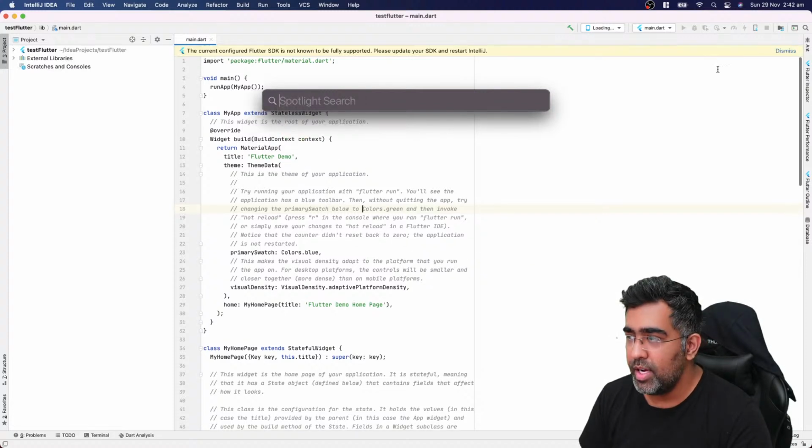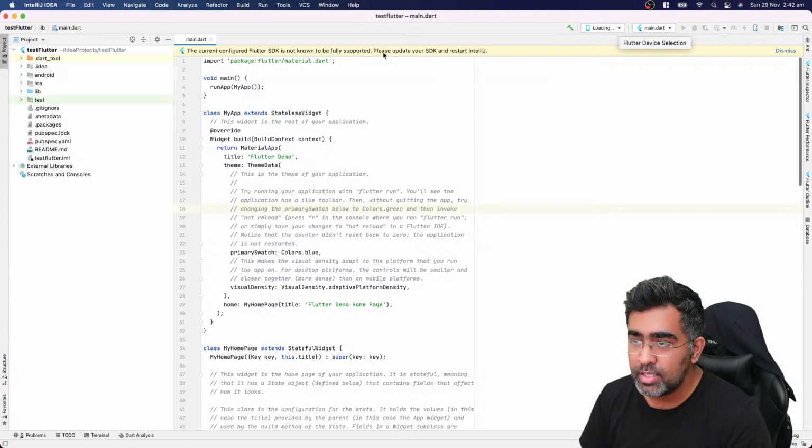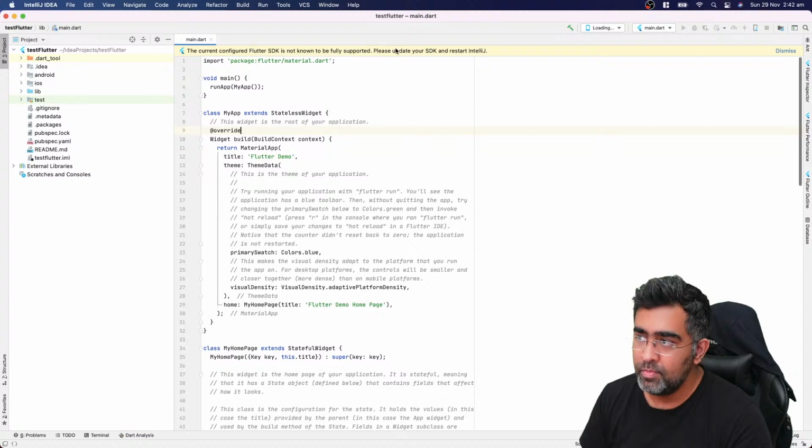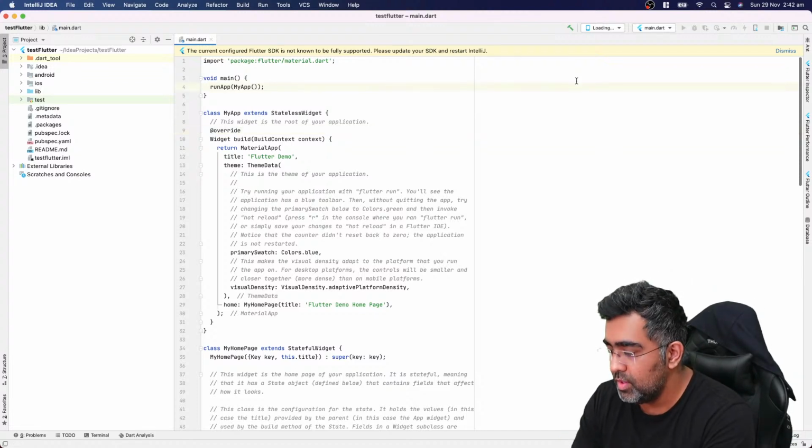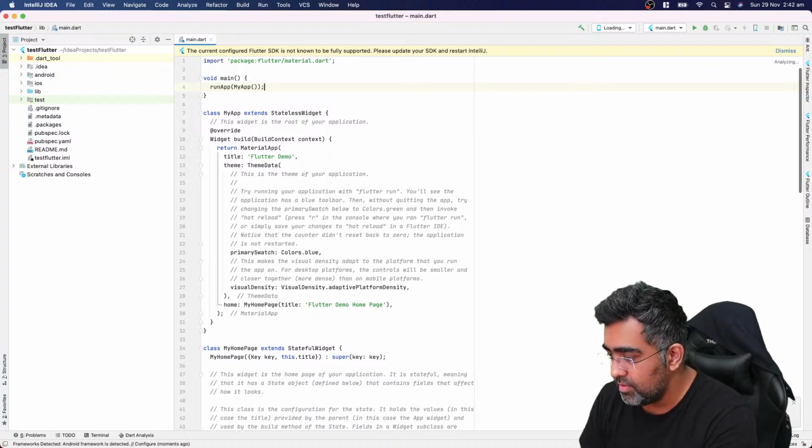Okay, so right now it says the current configured Flutter SDK is not known to be fully supported. Please update. Anyways, I'm going to try debugging on my Google Pixel. So what I need to do is go to settings. Okay, configure framework detected.